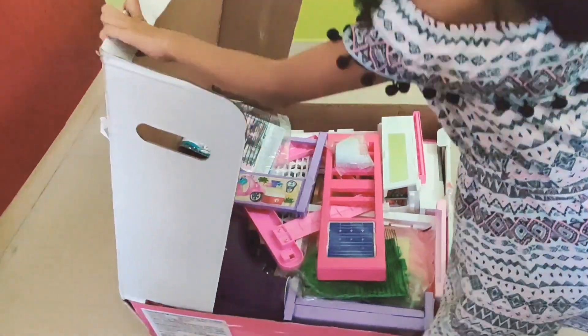Over here we have the swimming pool, and it has this slide — let me show you how it slides. On the next floor we have a bedroom. Here we have this wardrobe and hanger, and this wardrobe, and this drawer. It has this bed, this blanket, this chandelier, these curtains, and this TV that is adjustable — you can put it wherever you like.